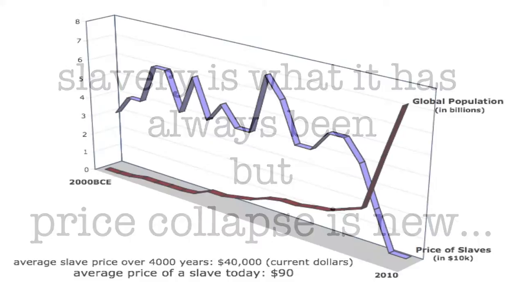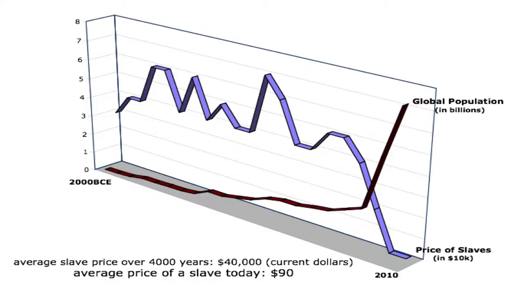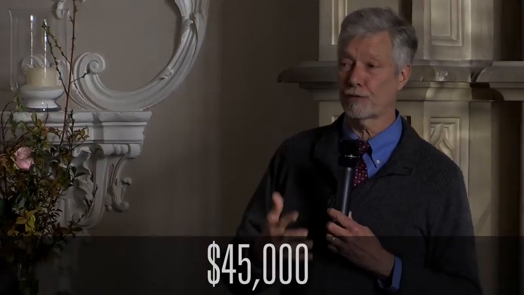As a stats nerd I'm allowed one slide like this per talk. The red line is global population — as you know the population went insane about 50 years ago, going from 2 billion to 7.2 billion. The blue line is the cost of acquiring slaves over the last couple of thousand years. In the past, slaves were expensive investments. In Alabama in 1850, the average slave — just a young man who could work with hand tools in the fields — cost about $1,200, which in today's money is about $45,000. In 1850 you could buy a house for $1,200, hundreds of acres of land, or about six oxen — but think tractors — or one 19-year-old agricultural laborer.